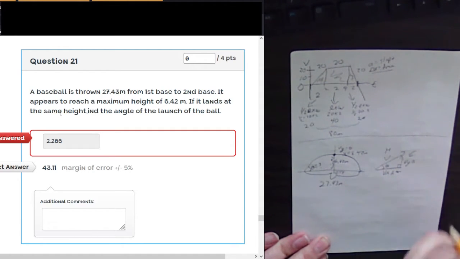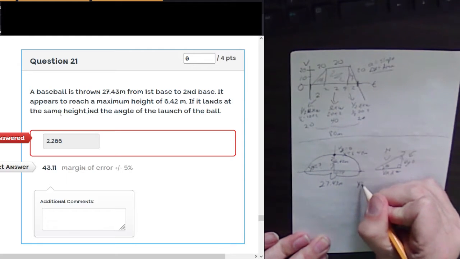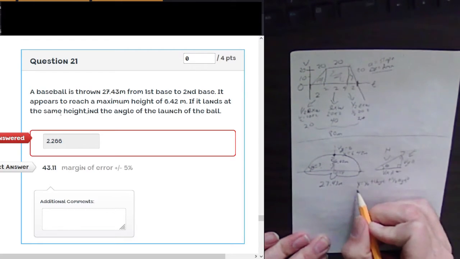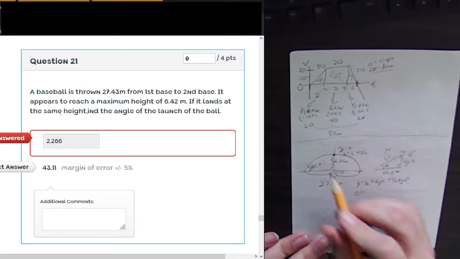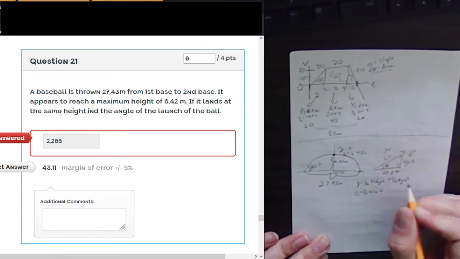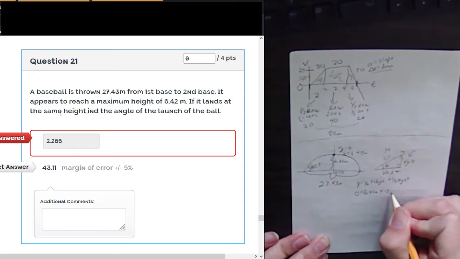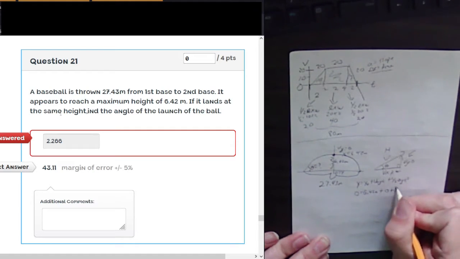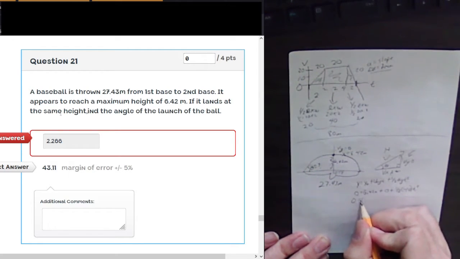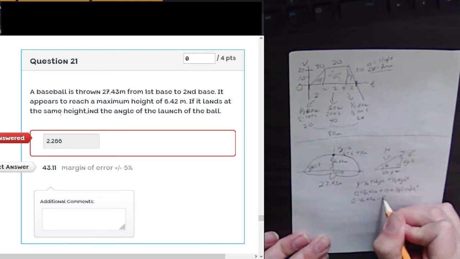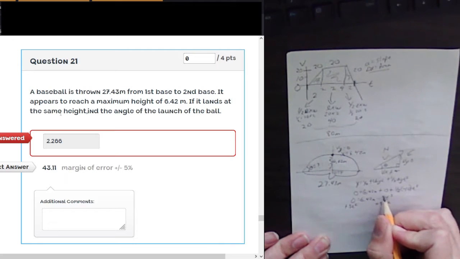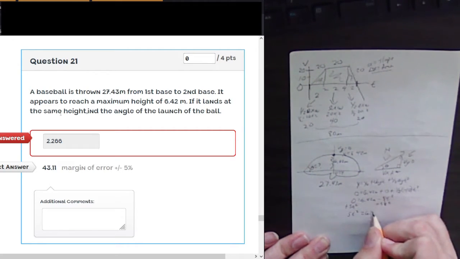And so if we're looking for time and we have these things, we can use our second kinematics equation. So y equals y naught plus v naught y t plus 1/2 a y t squared. Y we said was 0 because it's going to land on the ground. Again, we're just cutting this in half. Y naught would be 6.42 meters above the ground, plus Vy, and this is why we did this, because we know this is 0 at this point, since we don't know any of the velocities. So plus 1/2 times -10 t squared. That gives us 0 equals 6.42 minus 5t squared. We can add 5t squared to both sides.